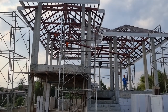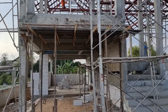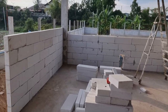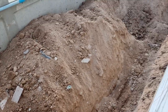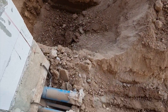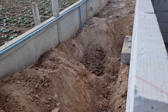Now the guys that did all the concrete have been here as well all afternoon, and they've finally taken their little mini digger away, but not before they dug out a big area here for a foundation, another one here for a foundation, and a little channel along here where the pipework from this bathroom is going to go. The two holes they've dug for the foundation are for where they're going to be putting our outside Thai kitchen in this little narrow area here.